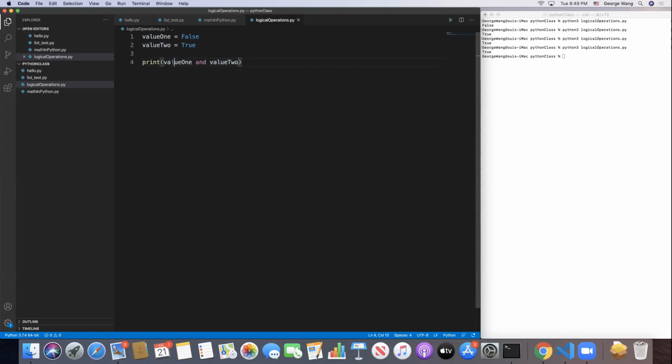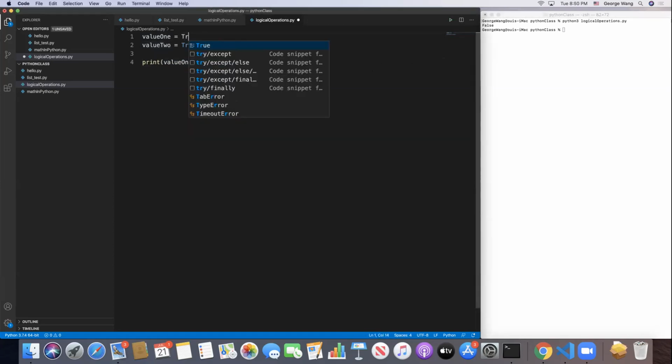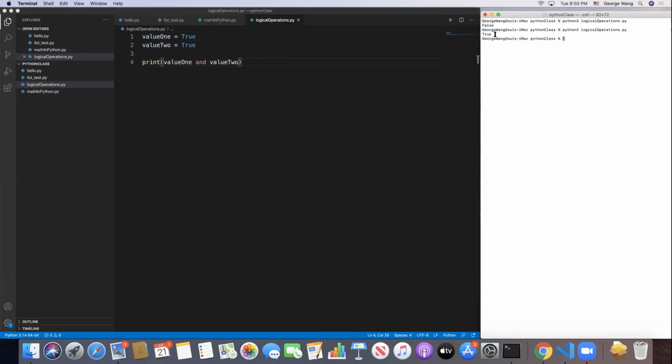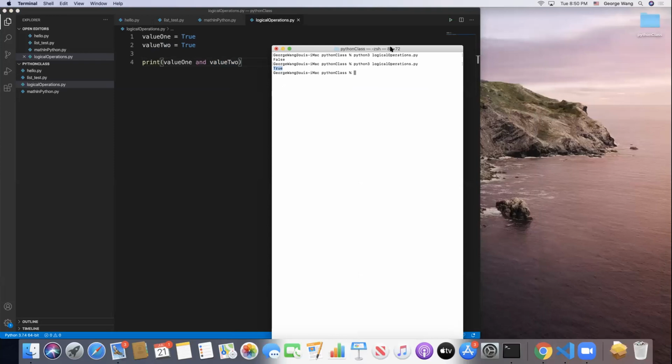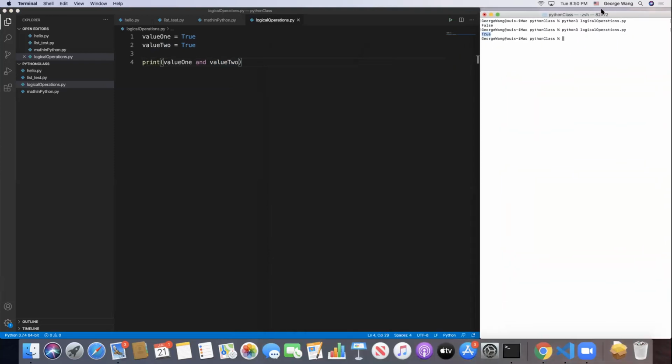It's going to be false, exactly. Because not both variables are true, which is the only case the result is going to be true. So if it's true and true, then you see here, the result is true.